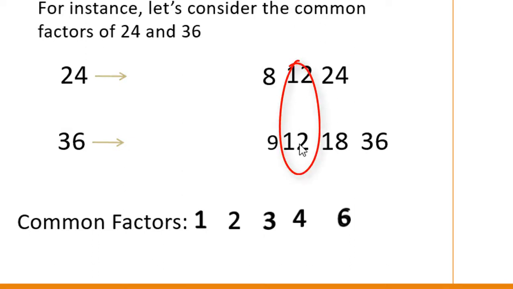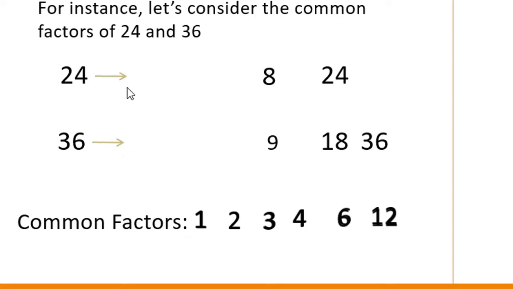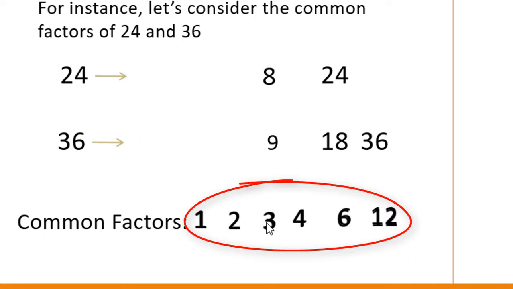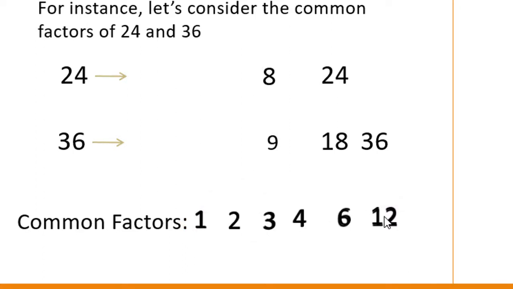Now, there is a 12 here, and I'm also seeing a 12 here. I don't know if you can see, but if you're watching the screen, you will surely see. So that's 12 and 12, and they are both already making a common factor. If someone asks you what the common factors of 24 and 36 are, the factors we have in 24 and the ones you also have in 36, those are just the common factors of 24 and 36. So you have them to be 1, 2, 3, 4, 6, and 12. So those are the common factors, the factors that 24 has and 36 also has.